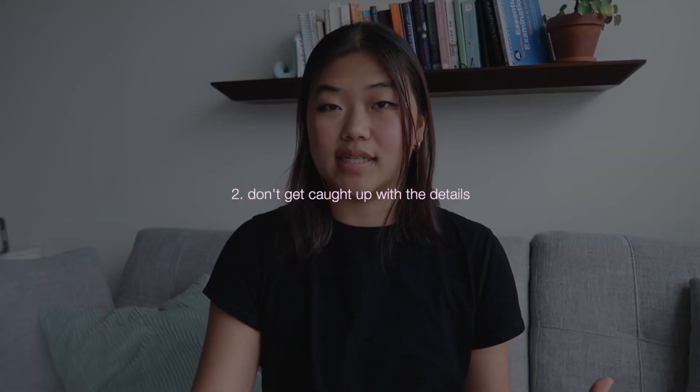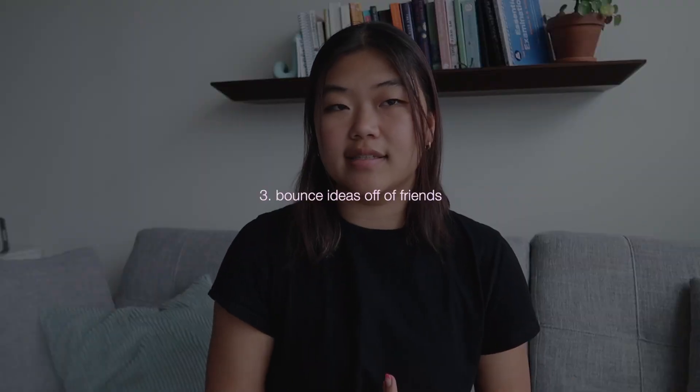My second point is definitely don't get too caught up with the details. It can be really easy to get sucked into the details, especially of pathophysiology — why a disease process occurs. Yes, it's important to know general pathophys, but you don't need to memorize the exact names and details of all the different enzymes. I personally don't think it's worth spending your time memorizing small minute details you're just going to forget later. The third tip would definitely be to bounce ideas off of friends — I got a lot of inspiration for my study strategies from talking to friends and seeing what works for them. The fourth would be don't be afraid to use other resources. Lectures are not the be-all end-all — sometimes YouTube videos or websites might explain it better than your lecturers.